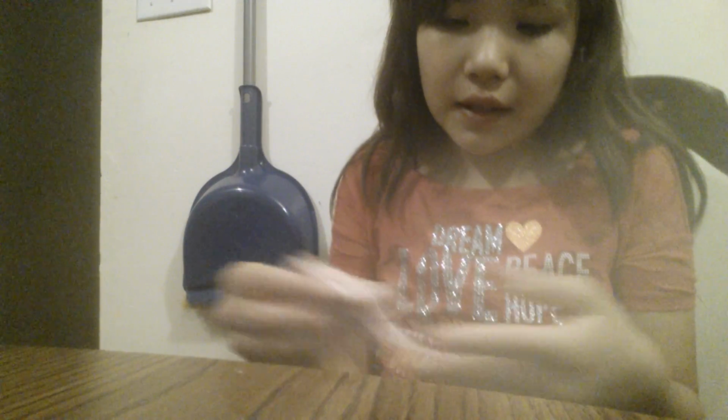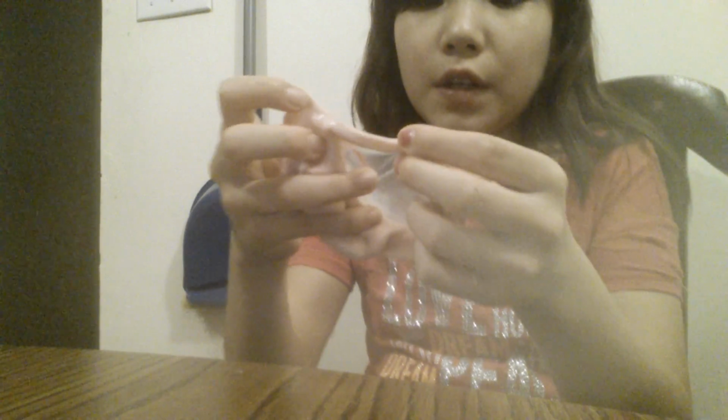This is the color of the slime. If you add in lots, it'll get darker. So if you want to make this color, add in 8 dabs of marker. Look, there's blood on it. Blood. Just kidding. So yeah.